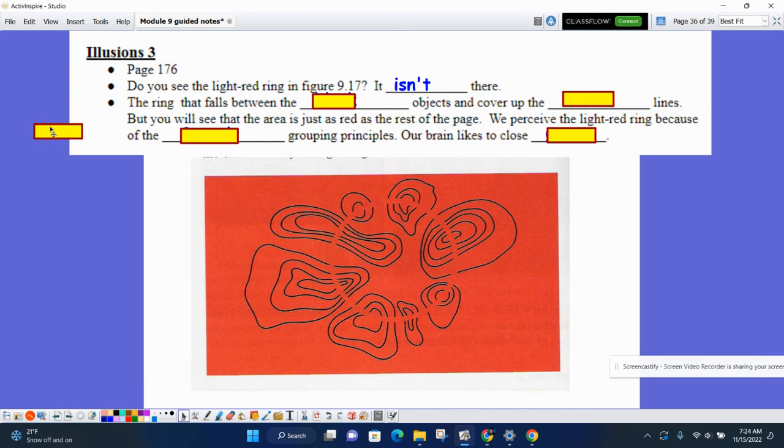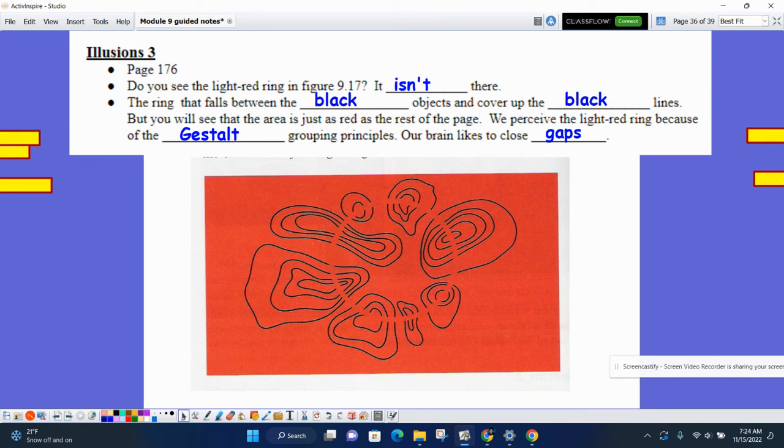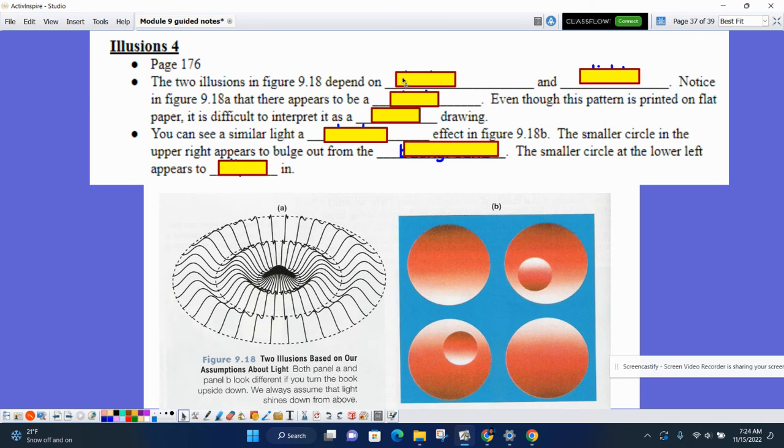Other illusions, this is going to probably look like some things that we talked about the other day. Do you see the circle, or is it really there? It's the idea that, when we chop up these black lines here, we make this illusion that there's a circle here. And again, this is kind of a gestalt idea, this idea that our brain likes to do closure and close these gaps and make sense of the world that we're seeing, rather than seeing these broken lines that don't make any sense.